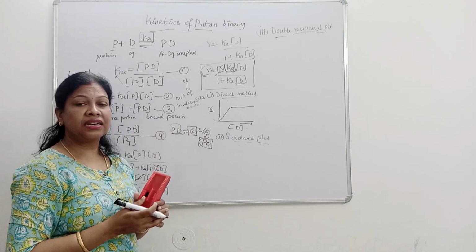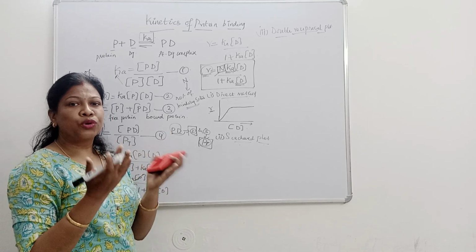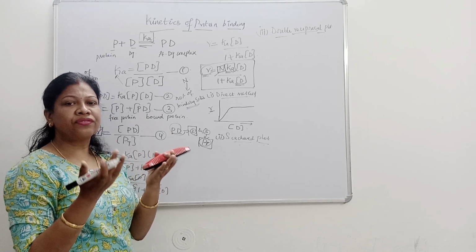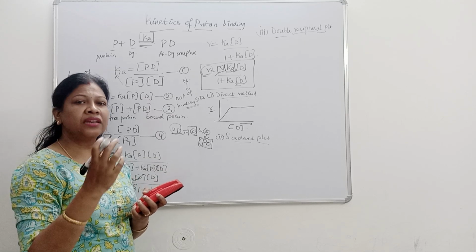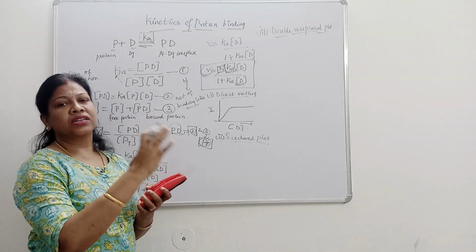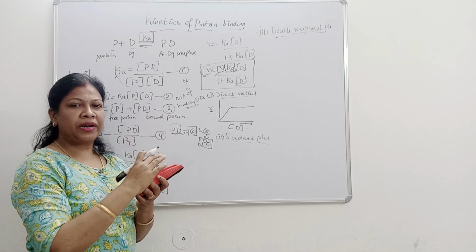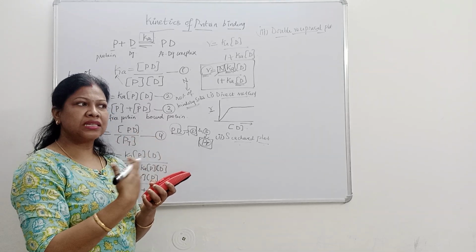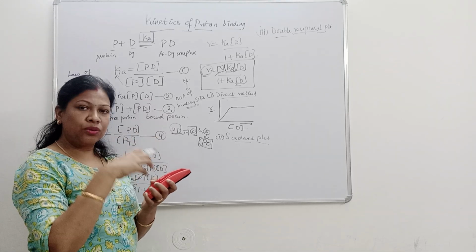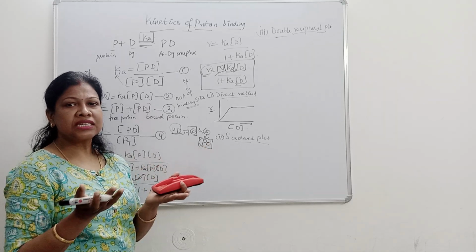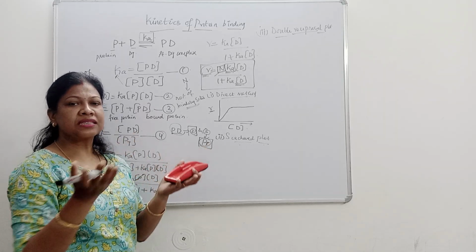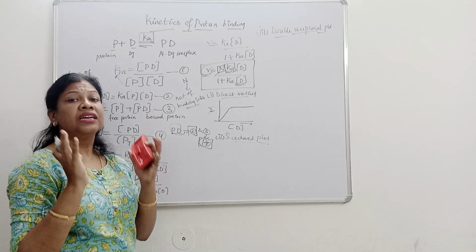As I said in carrier mediated transport, the protein is also limited in number. Say for example, only 50 proteins are present and you are sending 5 amount of drug to bind. That will bind. Now you are increasing the concentration and sending 10 drugs. Now it binds. But when it goes beyond 50, because the sitting space or the binding place available for the drug is only 50.